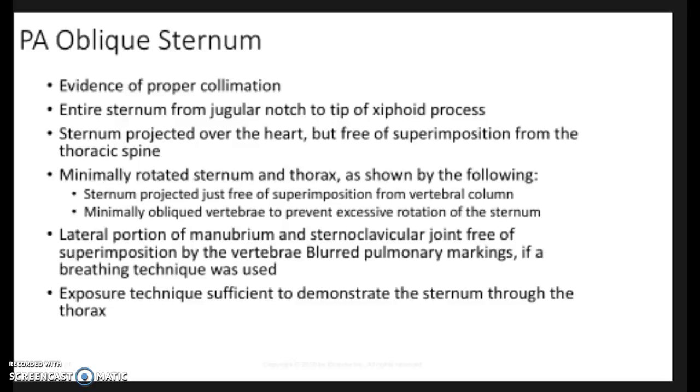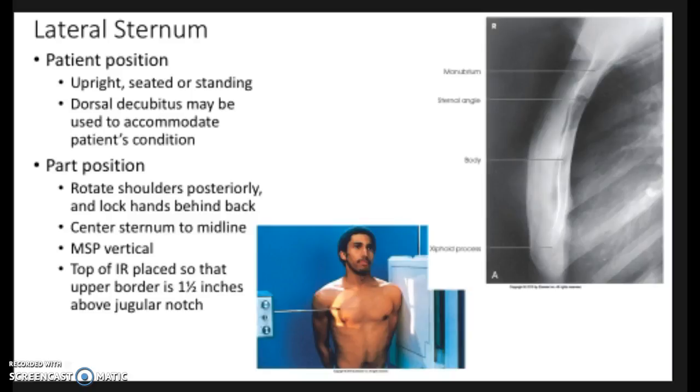Next, we're going to look at the lateral sternum. The lateral sternum is so much easier. The patient is upright or supine or on their side. You can do it any which way. You want to have 72 inches distance for this. That's going to help because of your OID that you have.